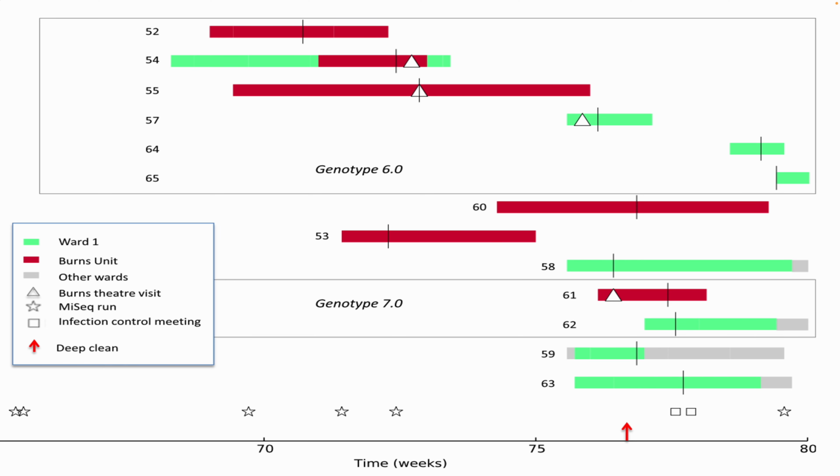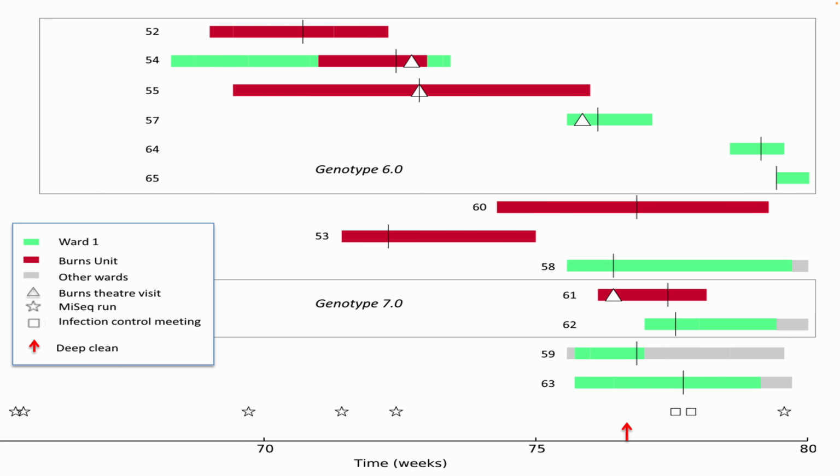But on the burns unit, each of the patients was within their own separate room with their own ensuite toilet facilities. So we were really quite puzzled as to how this particular multi-drug resistant strain was being transmitted from one patient to another within that setting. It took a while for the penny to drop, and what we realised was that although they were in separate side rooms within the burns unit, they were all going to the burns theatre to have their wounds debrided. In a burns patient, typically all the dead and necrotic tissue is removed to prevent scarring and also to prevent infection. And so the common link was that all these patients were going to that burns unit.